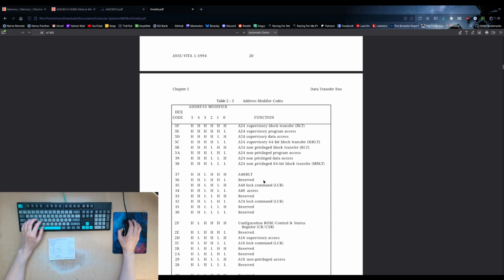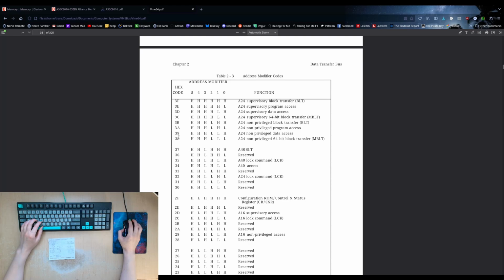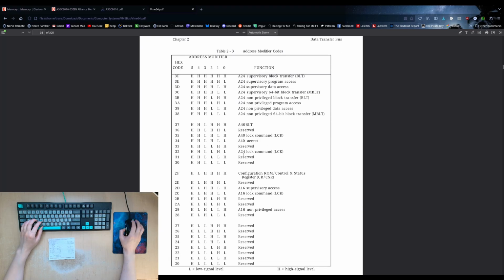And then we respond and either assert BERR to indicate that an error happened and the cycle is no good, or DTACK if everything went fine and we have valid data on the bus, or, if we're being told to write data to memory, we will write it to memory. And that's completed. The address modifier has a whole bunch of codes. There's some user-defined ones, there's some reserved ones. But there's primarily a series for the A24 and a few for the A16. The A16 was added, I think, after the fact to allow for cheaper, simpler peripheral cards that don't have a lot of address registers or anything that needs to be accessed.